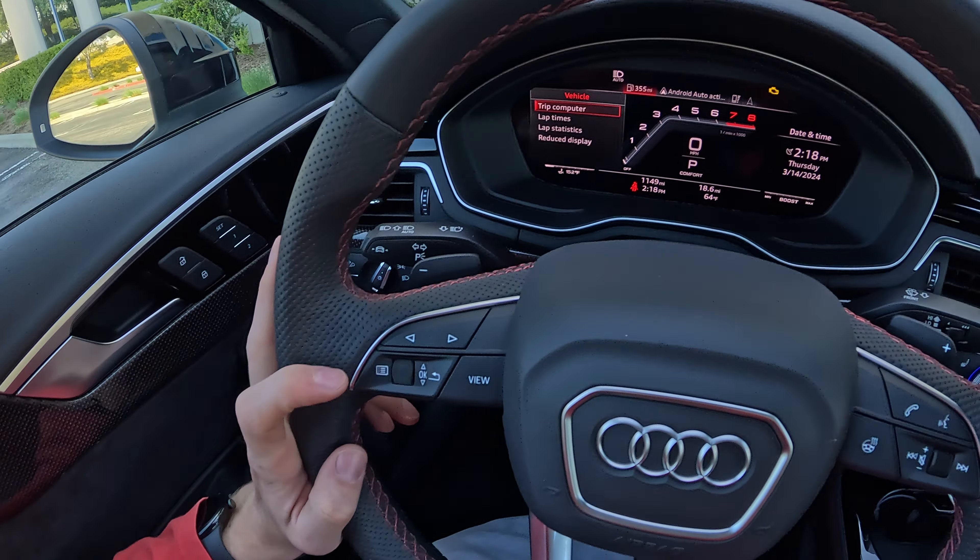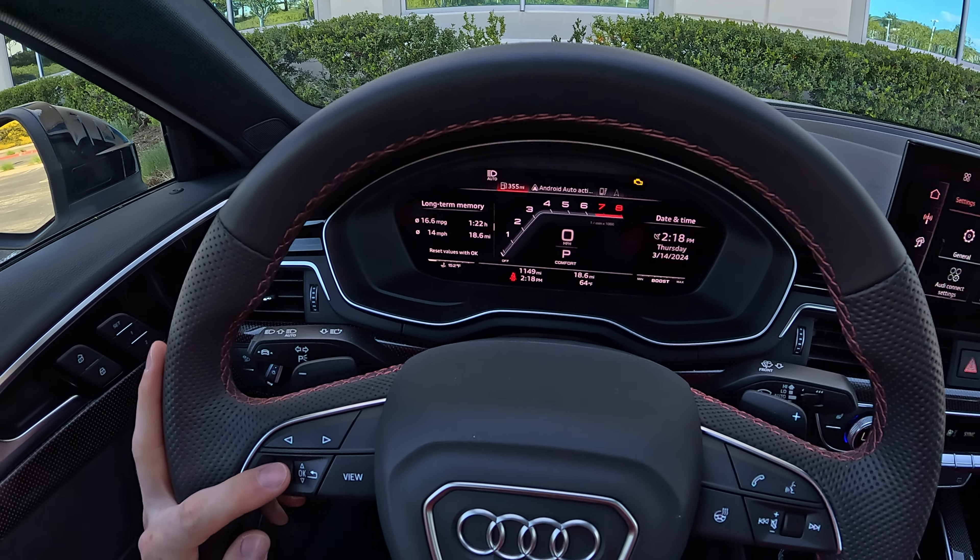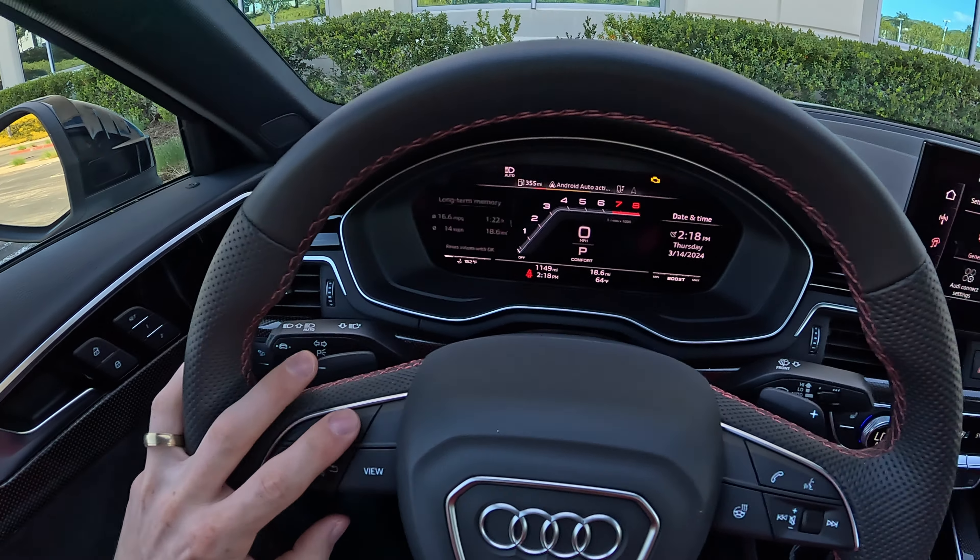In any of these information screens, if you press this icon on the left side of the scroller knob on the left side of the wheel, you've got more information you can change — switch to a reduced display, adjust settings for your trip computer, or if you have navigation up, get last destinations, favorite destinations. I highly recommend spending an hour playing around in your driveway or parking lot getting familiar with the system, because there really is a lot of functionality. If you use the built-in navigation a lot, play around and see how you can customize your map for your best use case.